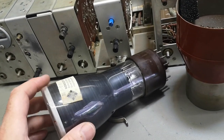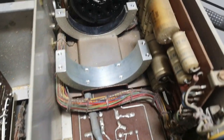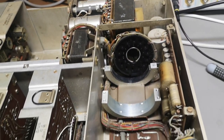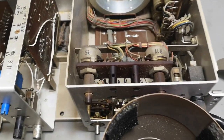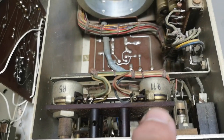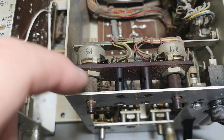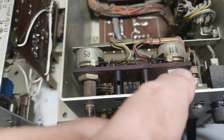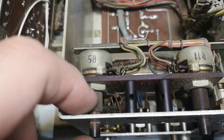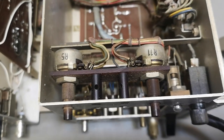I'm going to assemble everything and trade this for something else - something more fun so we can make another funny video. I'll clean up everything and assemble it. This is the intensity and the focus for the screen, so we've got really really nasty high voltages on those two pot meters. See what they did - everything here is glass fiber, even the arm, so this is a special adapter for extra isolation. They do take safety very very seriously.